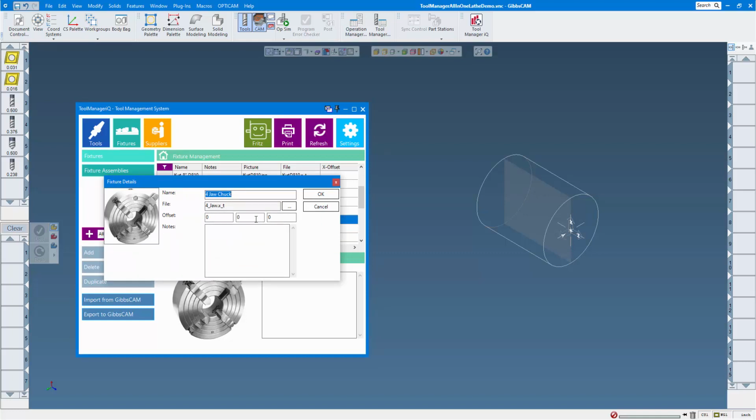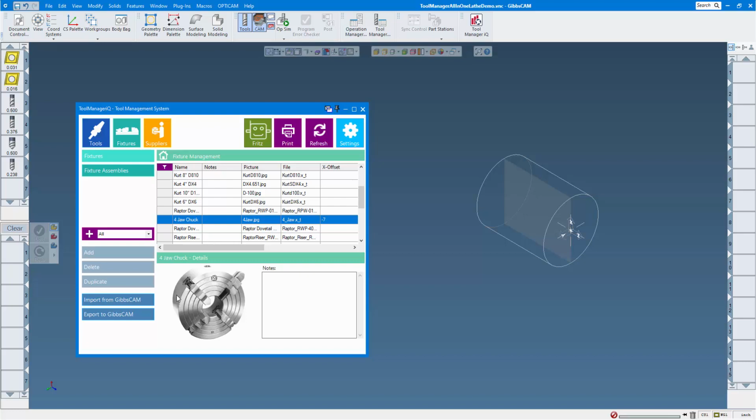Fixture assemblies also have an offset for the total assembly and then individual offsets for each fixture component. So if I go here and adjust my offset, it will move the solid by that amount so that it hopefully comes in the right spot, as long as you put in the right number.